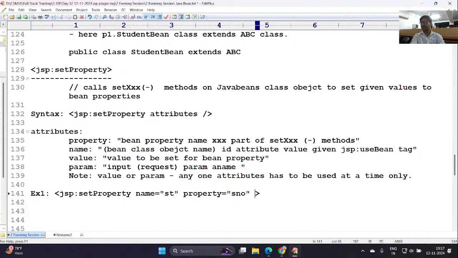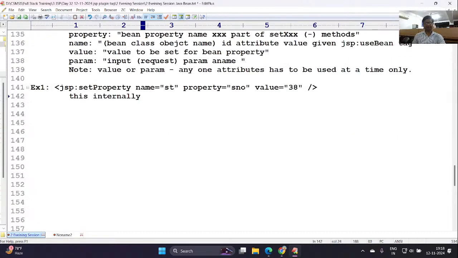Value, maybe student number, so I'm adding 3231, 38. Fine. So this internally calls which method? The setXxx method.